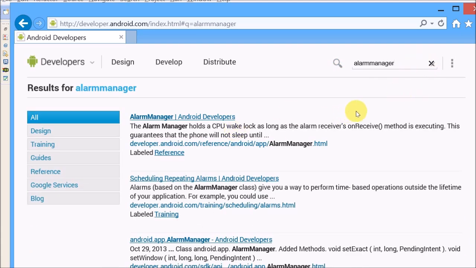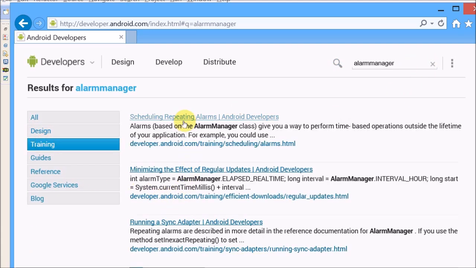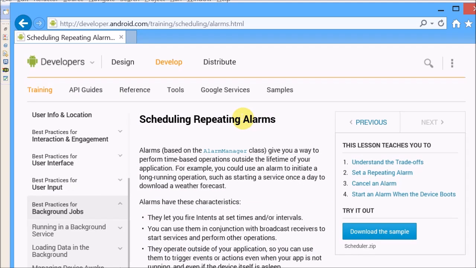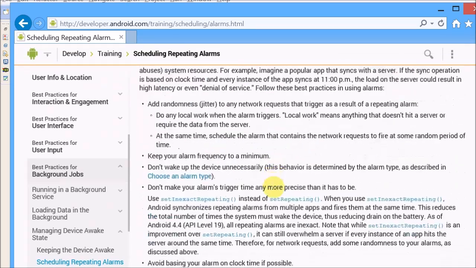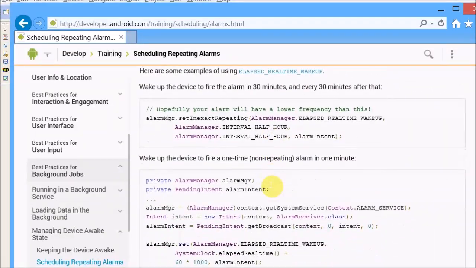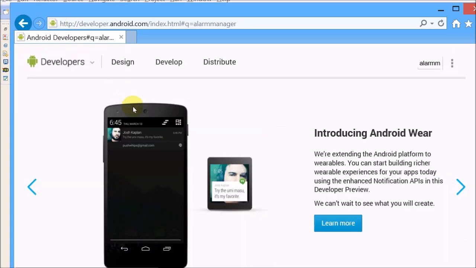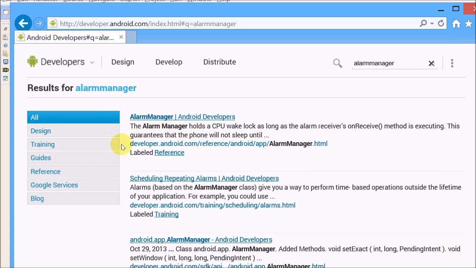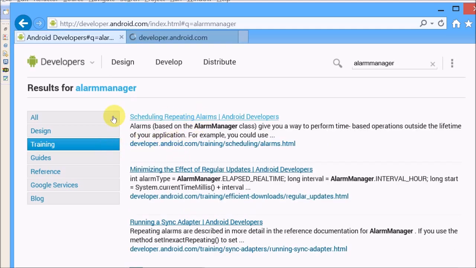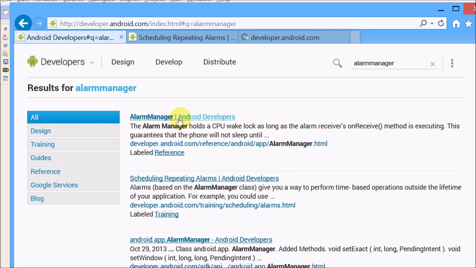You can find it at Alarm Manager training. It's this one, Scheduling Alarms. How do you schedule services? Let me use that in a new window. Yeah, something I want to point out here.